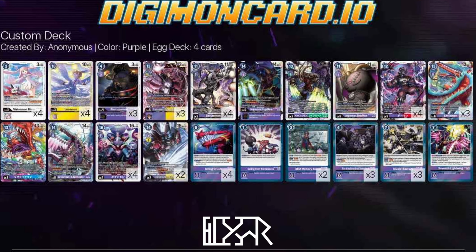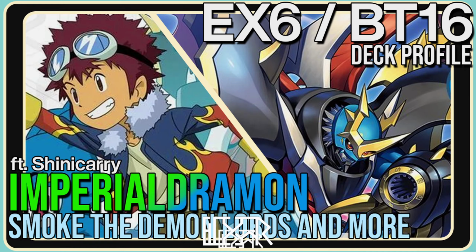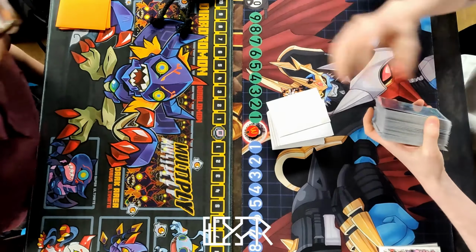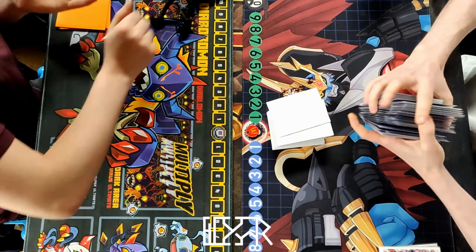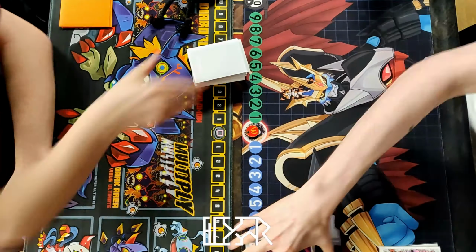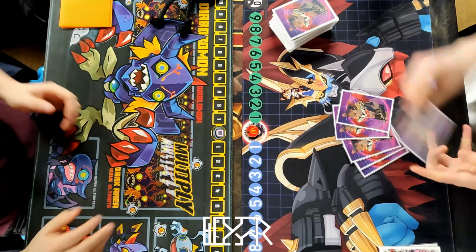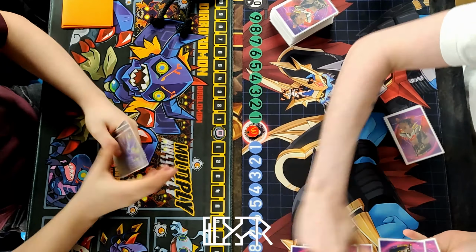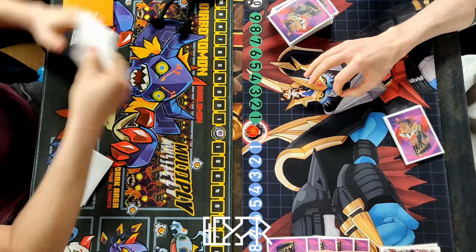We have finals, some more 7 Great Demon Lords versus Imperial. We will try and get more varied footage next week, but I don't know, it's always the first week that seems to be the same players stuck to top tables. By the time this comes out, the Imperialdramon deck profile will be out, so go watch that after this one if you want to see the exact 50 that Liam is running.